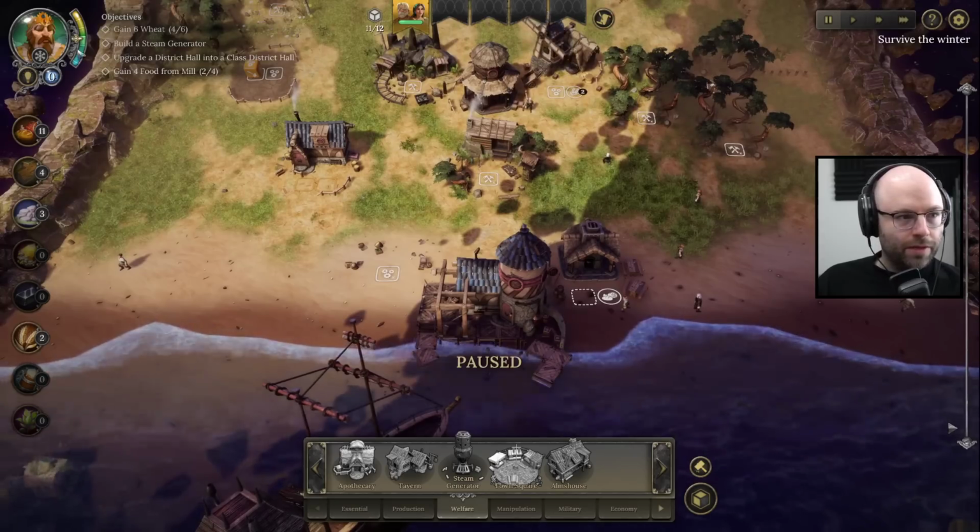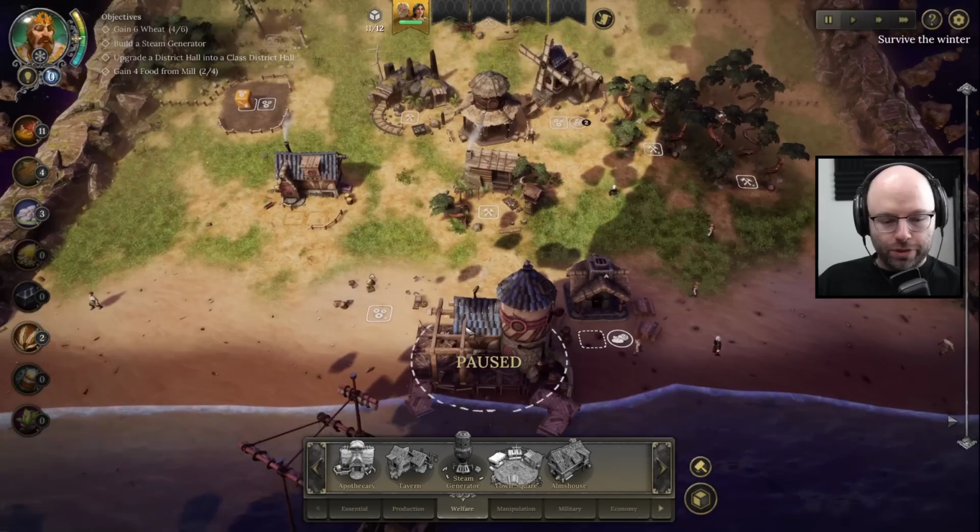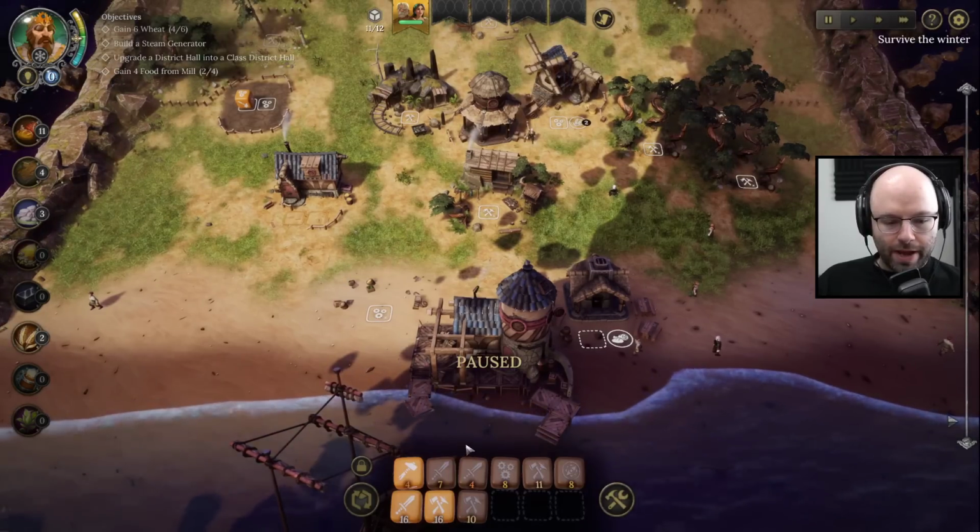Winter is probably approaching, I'm sure. It is the beginning of winter. Current dice freezing chance, 5%. Okay, let's go back to our dice.